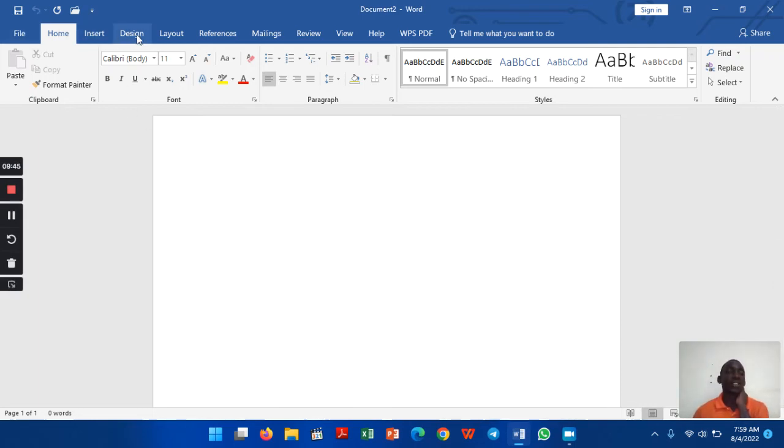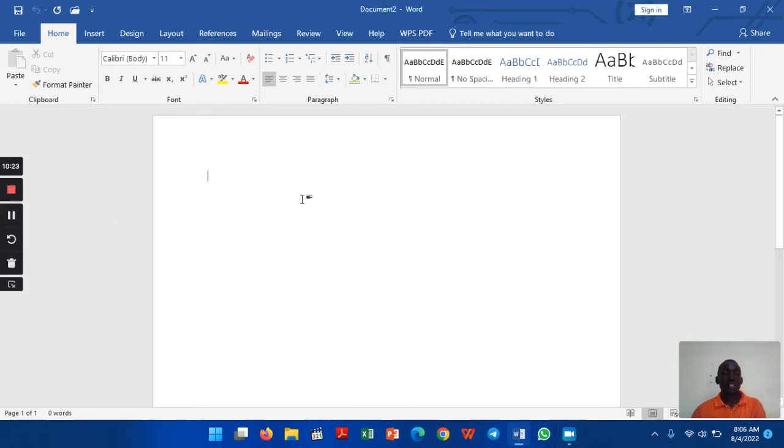So under this, now let us talk about some of these few tabs we have here. As we look at the Home tab, we are going to navigate and look at a few of these tabs and what they normally do. So under the Home tab, that's where we find the font group, paragraph group, styles, and also editing. Then pasting, format painter, I'm going to be telling you what exactly these do.